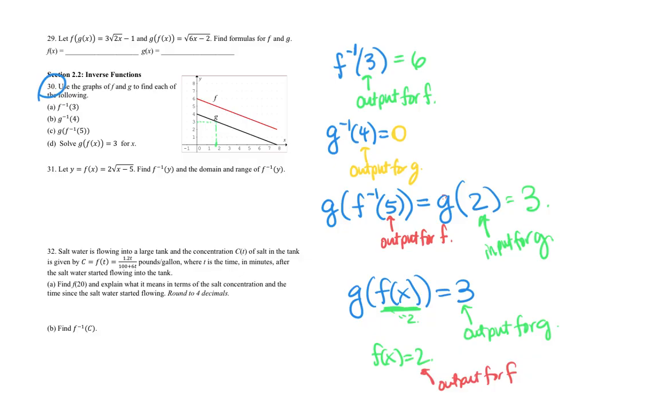And I'm looking for the input, the x value that gives me that output for f. So let's go over here to 2, and then this is a long thing here, so all the way over here. And it looks like it's 8. The dots are a little hard to see, but I think that x equal 8 is the answer. So if I solve that, I'll get x equal 8.